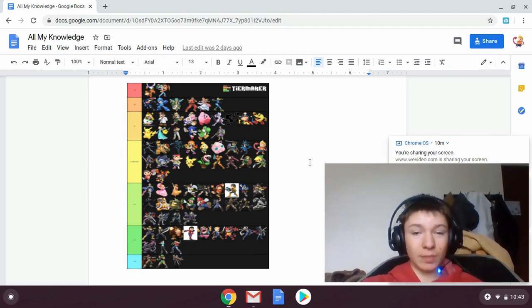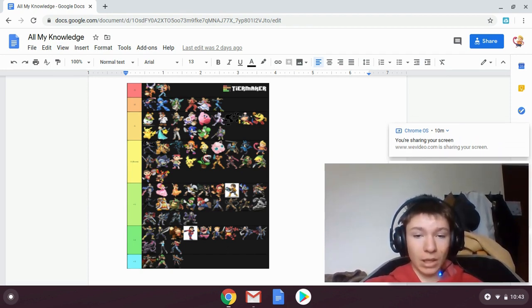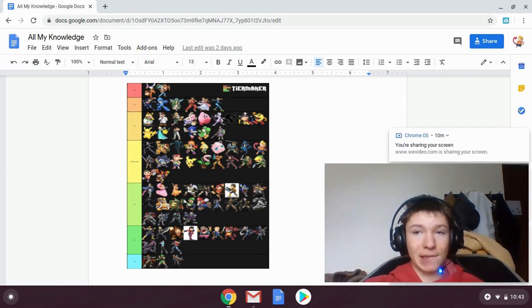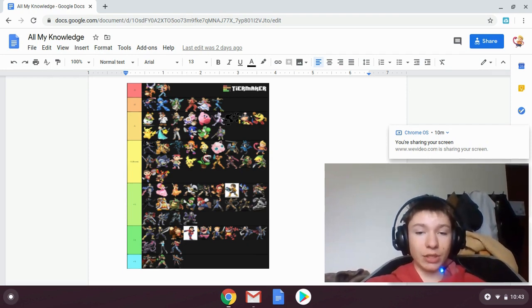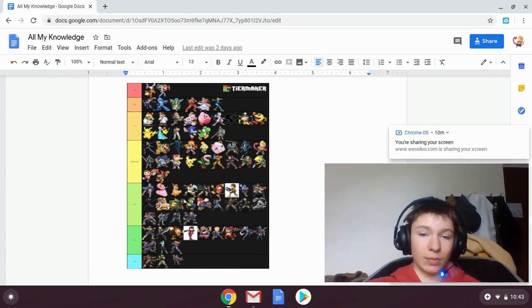But I feel like Olimar's recovery is already super exploitable, and especially Lucas being the character that he is, being one of the best exploiters of recoveries, he can really get Olimar out of his zone when he does that. Olimar up smash is also really good at catching Lucas. If you try landing with a Lucas downer, which, by the way, you should never do, that's a horrible way to land, he can catch you with an up smash. Or if you try landing with a fast fall in there, if he times it right, he can also catch you there. So that's Olimar.